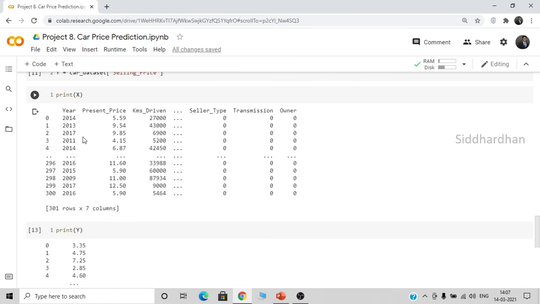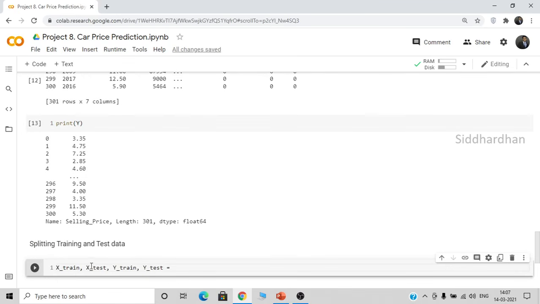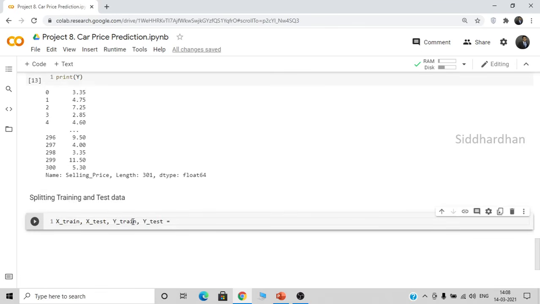I'm going to put all the training data in the variable called X train, and all the testing data will be stored in X test. The price of all the values in X train will be stored in Y train, and all the price values for the X test will be stored in Y test.